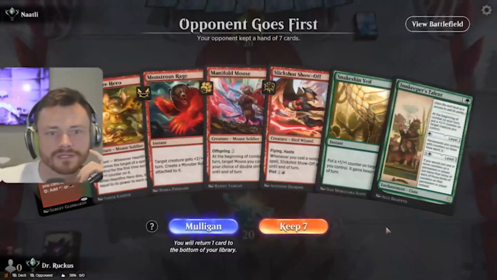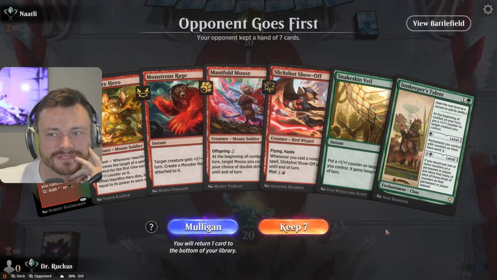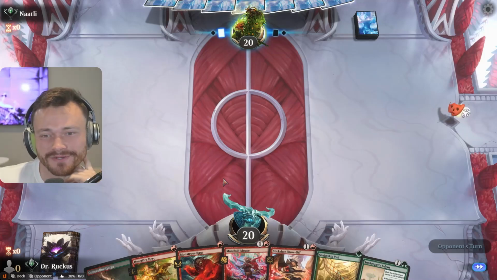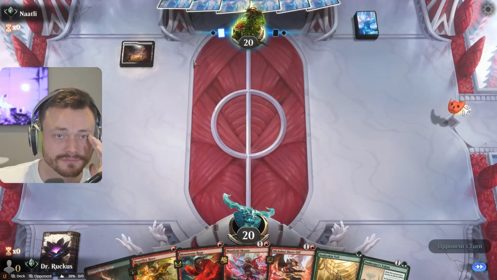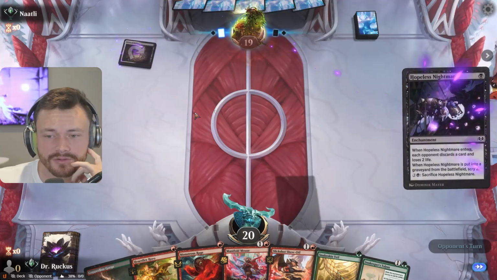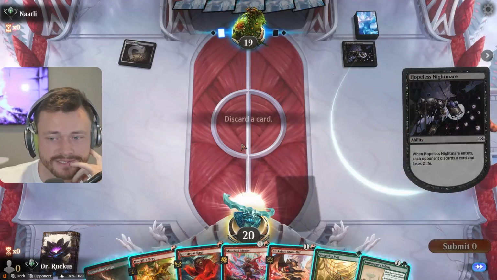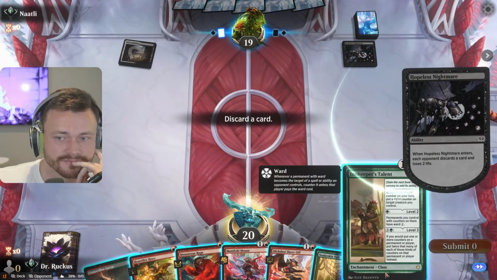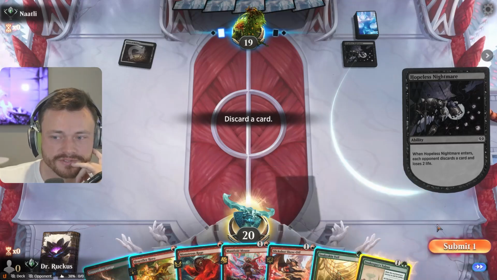I don't know. On the draw with a 1-drop and some other 1-drops. We can keep this, right? It'll work out for sure. Orzhov. Orzhov discard. That's okay. I didn't really need any of these cards anyway. I mean, the talent, probably the talent goes, right? Just keep the creatures.